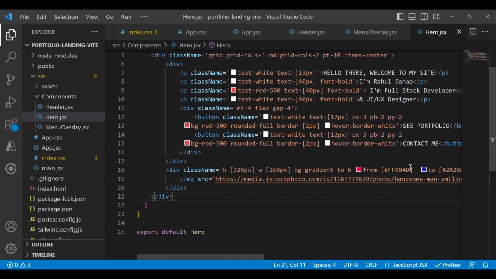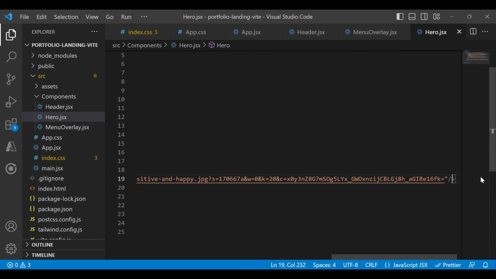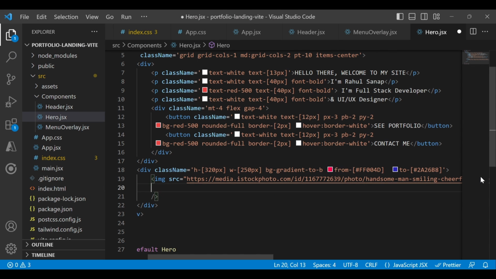Now we will fit this image inside that. Okay, so we'll add some styling to this one. Okay, so this is also very straightforward. So we'll say height needs to be full, so it will match this div when we say that, right?